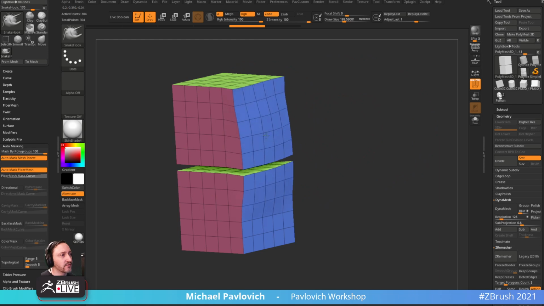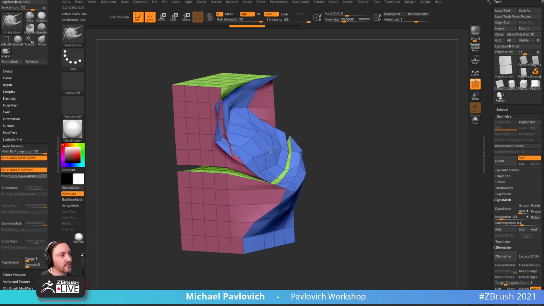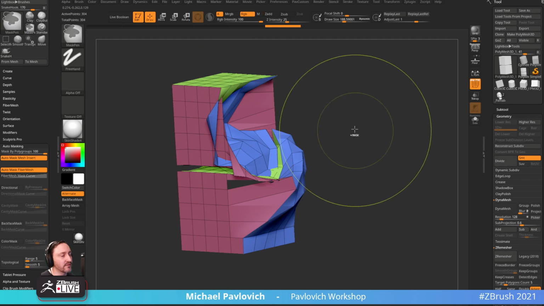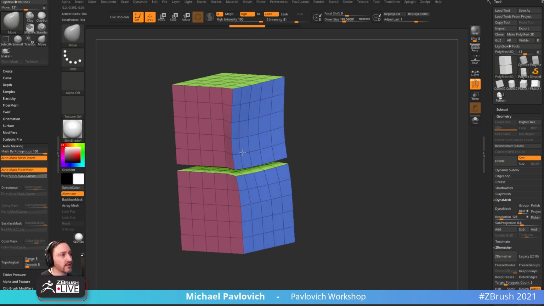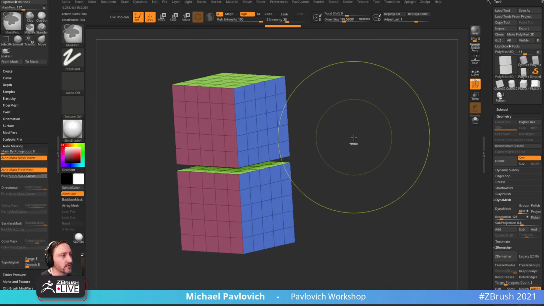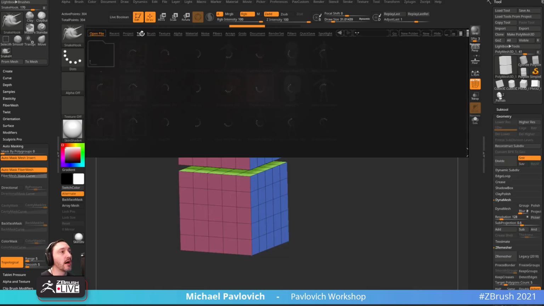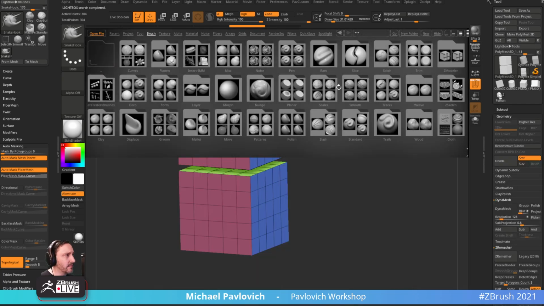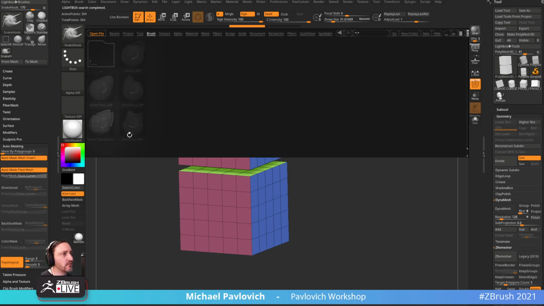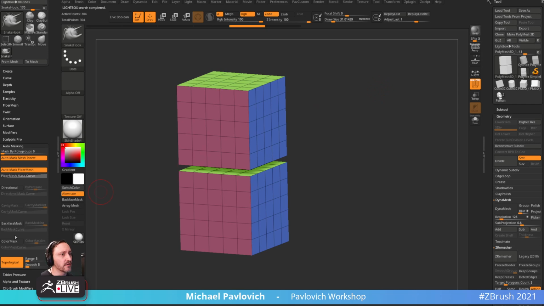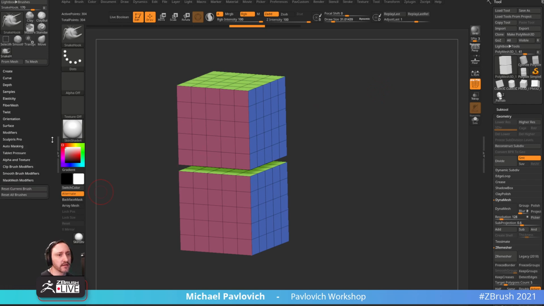And yeah, so Snakehook kind of seems to build up as well. So as I'm just rotating in a circle, it's kind of twisting in a circle. If I go back to my move brush and rotate in a circle, it just rotates. It doesn't really have a build-up effect. But same thing, BSH, topological, you can use your Snakehook with topological as well. But if you go in here to BM, you do have those set up for your moves. So move topological, move elastic, move, and of course in your comma key brush, we have LMNOP, move. You got some other move brushes, but really what these are just settings changed mostly in here, I think.